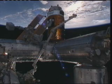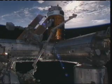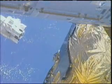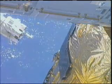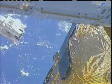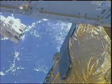The crew is now in the mid to late part of their afternoon of their crew day. They'll continue with some activities, including exercise, which had been put on hold during these robotic activities, but now they can resume. They'll wrap up their day with a daily planning conference, tag up with the flight controllers at the various mission control centers supporting their activities, and then they'll have some off-duty time for their evening meal and some personal time before crew sleep, scheduled at 3:30 p.m. Central Time.